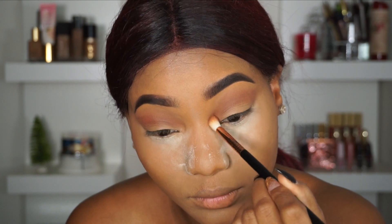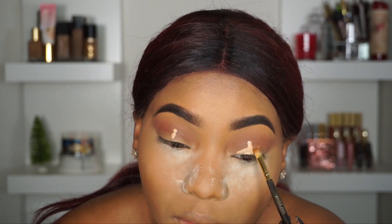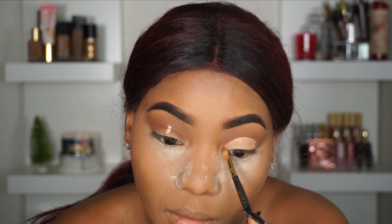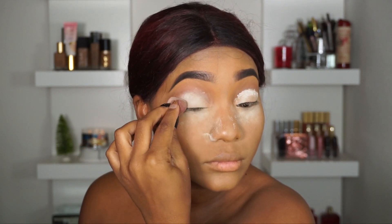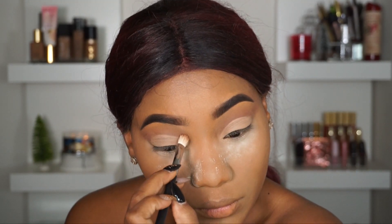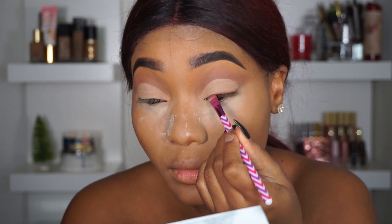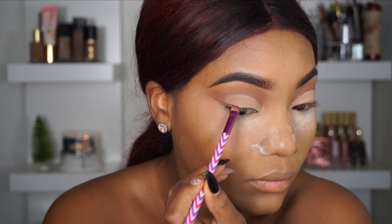You gotta stop going with the popular products and go with the quality products. Now picking up my Tarte Shape Tape in the shade Tan, which is my favorite eyeshadow base — I'll be cutting my crease with my Smiths Cosmetics 212 brush. I love this brush; it's designed by makeup artists, like the entire Smiths Cosmetics line — very quality brushes that won't fall apart when you wash them. I'm going over that concealer with the Beauty Bakery translucent powder, buffing it out, and redefining my crease. Then I went into the Dream Palette by Sigma X Beauty Bird, picked up the shade Tacos and Chill, and with an angled brush created a wing with a brown liner instead of black.